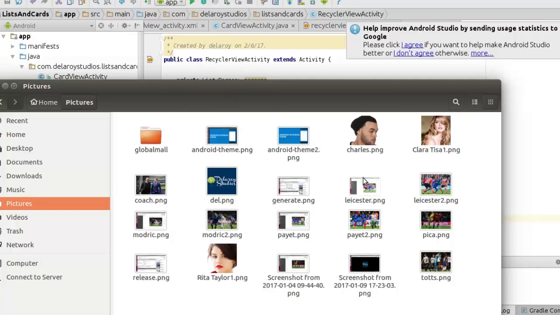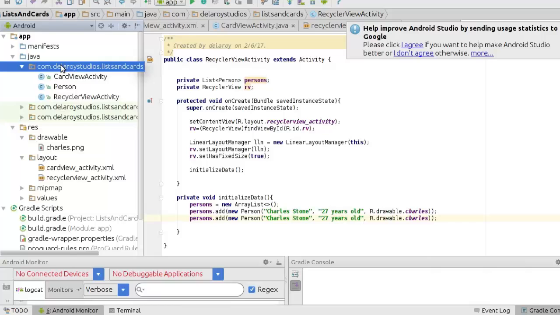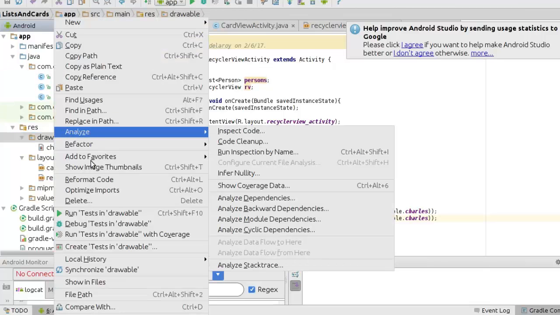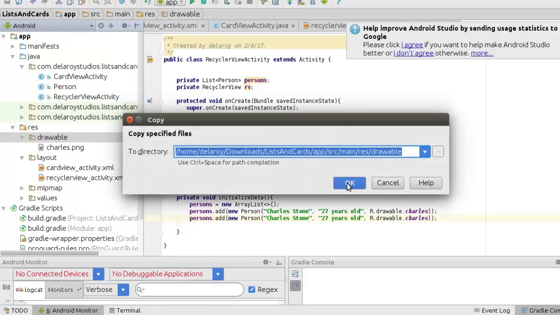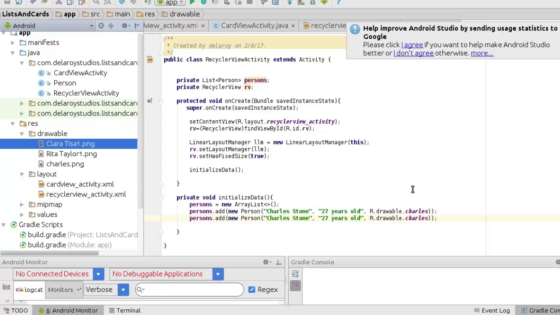I think I'll have to copy in Rita and Clara. Let me actually pick them, copy them out, come over to the drawable. I still have to rename them anyway, but let me paste them in to the drawable, Rita and Clara.